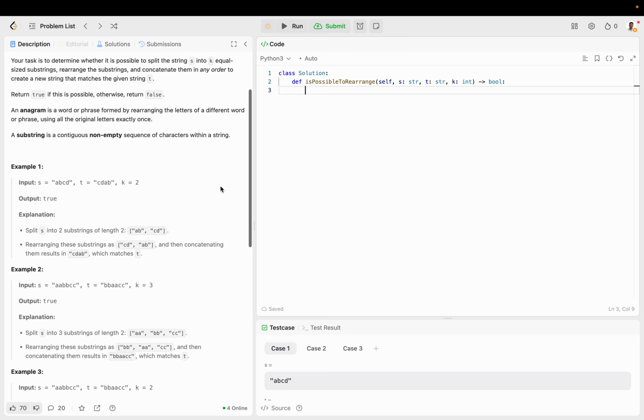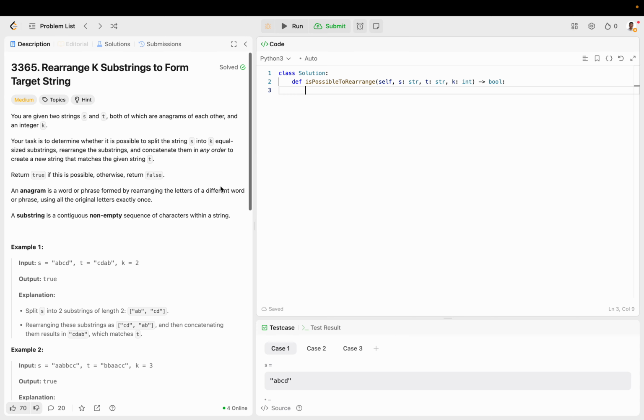And it's easier to show you with a picture. So if we want to split S into K equal size substrings, let's call this size the length of S divided by K. All right, so if we want to split a length 6 string into two substrings, then we have two substrings of length 3, right? So for I in range length S minus size plus 1, let's call this substring S of I to I plus size. Let's print this out just so you can see.